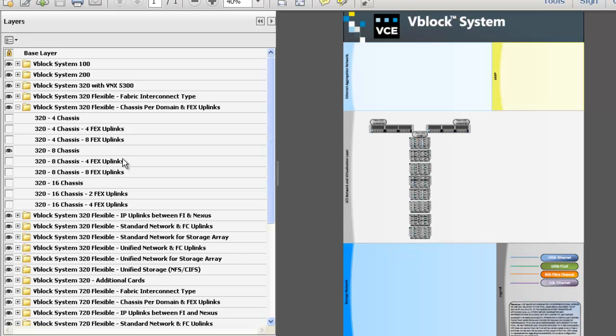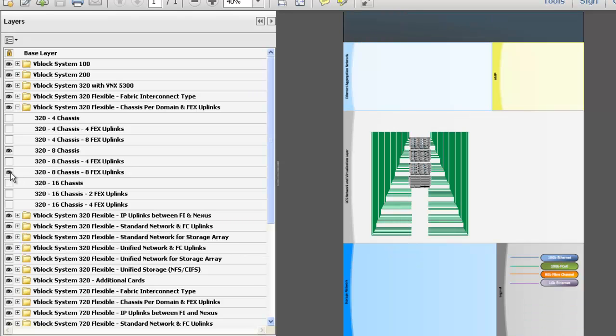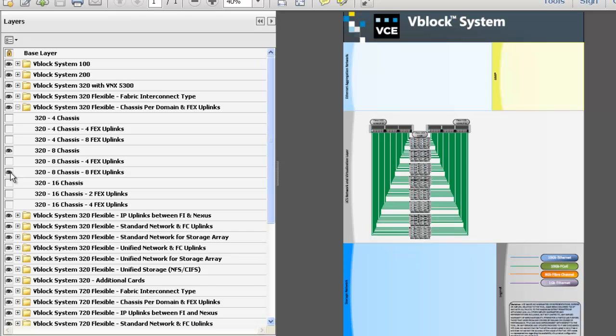Now you have the ability to have more flexible uplinks, so you can choose 8 uplinks. That's really for a high compute scenario, and you would have 8 flexible uplinks if you're using the 6296s. The 6248s wouldn't be able to handle that. So again, that's where you can stop yourself short in building an incorrect Vblock configuration. But by default, we usually have 4 flexible uplinks per FEX inside of each chassis. So that really relates to about 8 per chassis.